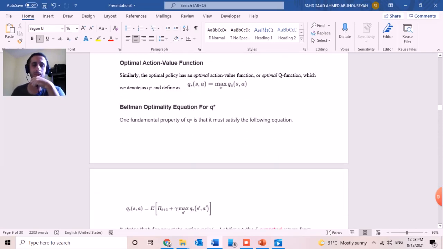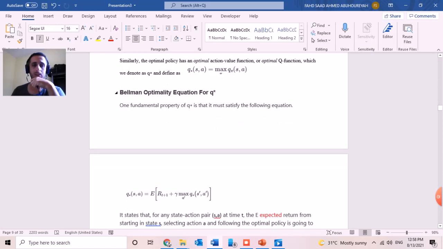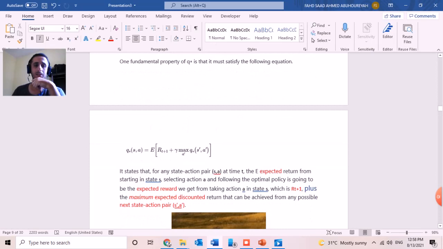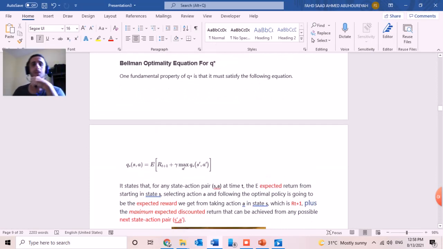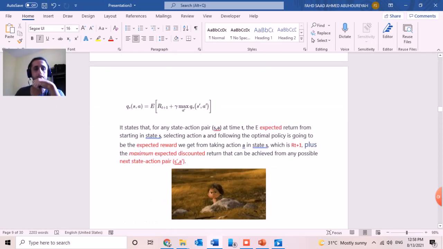But let's now focus on how to know this is the best action and state using the Bellman optimal equation, which is very important and is going to be used in the coming stages. Q star S of A equals the estimated rewards plus the learned value over here.